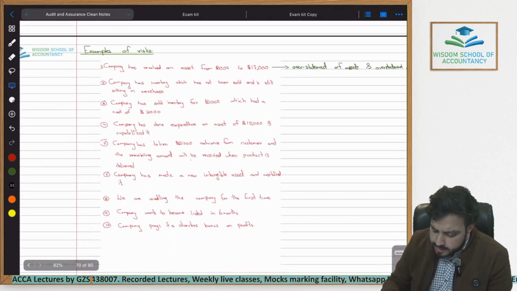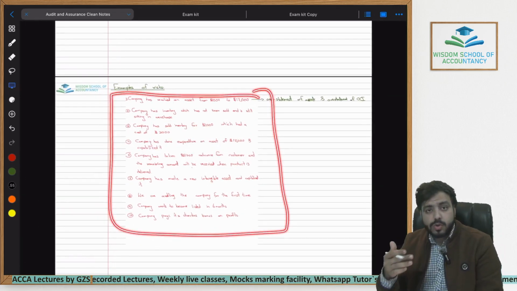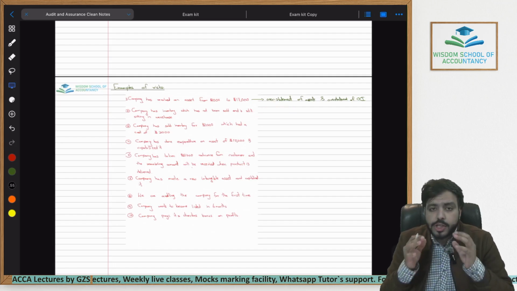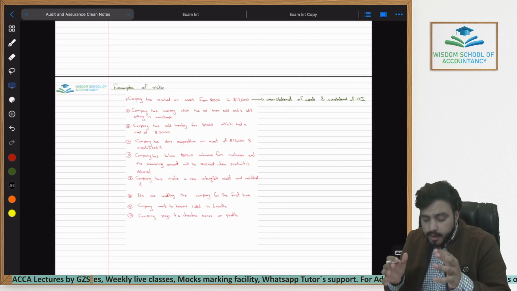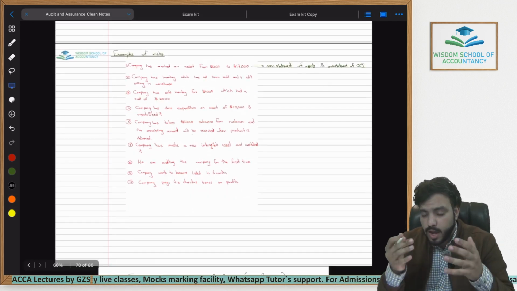Now, coming towards the next thing, I told you that there are a few examples which I've written here. I told you guys to please try to do these yourselves, and once you have done it, share your answers with me so that I can check it and let you know whether you have done it properly or not. This is something that you had to do as homework.